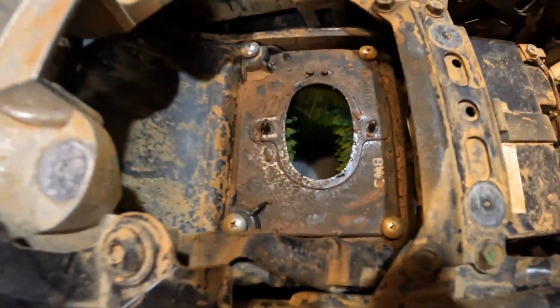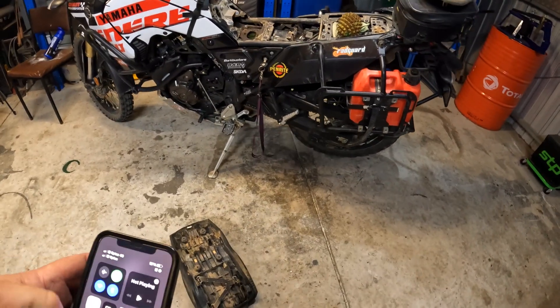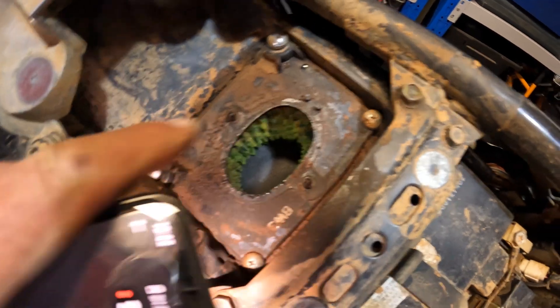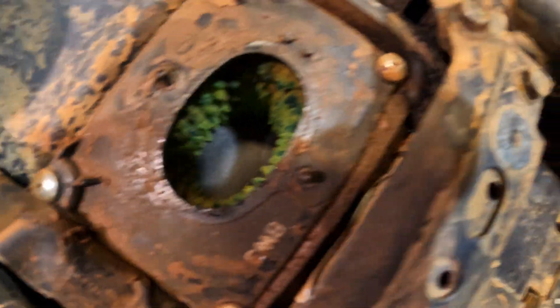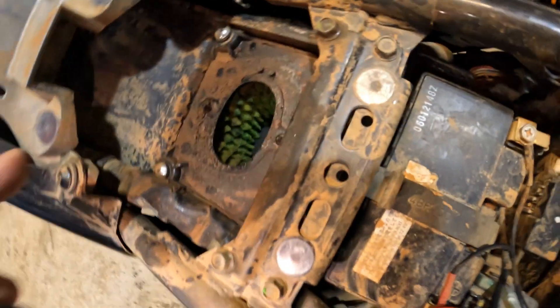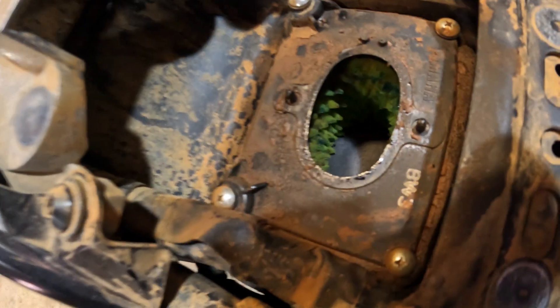In here it's pretty hard to see. I'll just grab my phone and chuck a light on that, see if we can get a bit of light in there. Yeah, it's looking pretty good. It's done its job — it's caught all the dust around the edge there, stopped it from getting in. When I look in there, yeah, it's looking pretty good. There's a bit of dirt around the top, bit of dirt there, but all in all that's a filter I would not need to clean. Now obviously if I didn't have the pre-filter on, all that gunk there would be sitting in there.